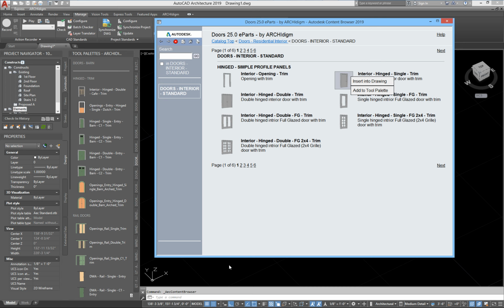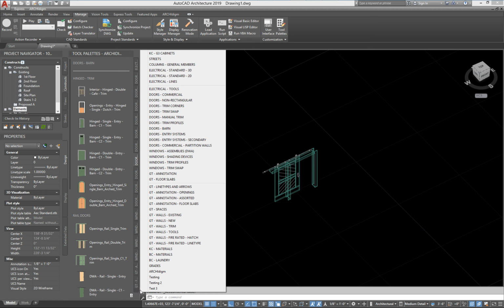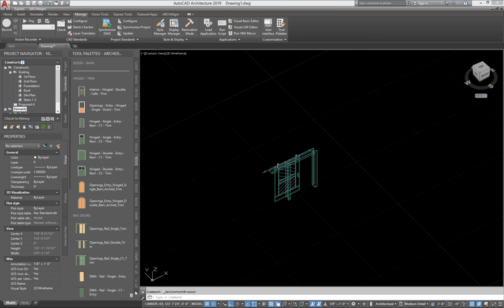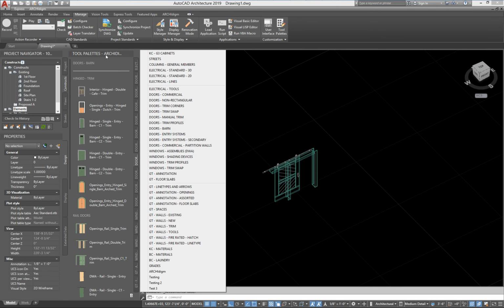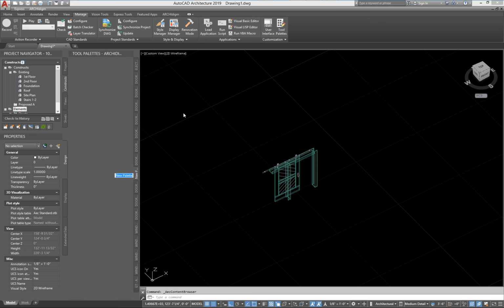So what I recommend if you're experiencing any problems, if you say insert and it doesn't work, let's do something like this. I have some development palettes here. If you don't have any of that, just right click up here and create a new palette. Just call it something like test tools, or anything.